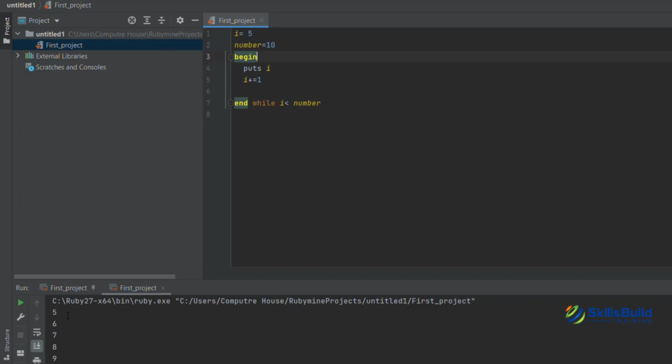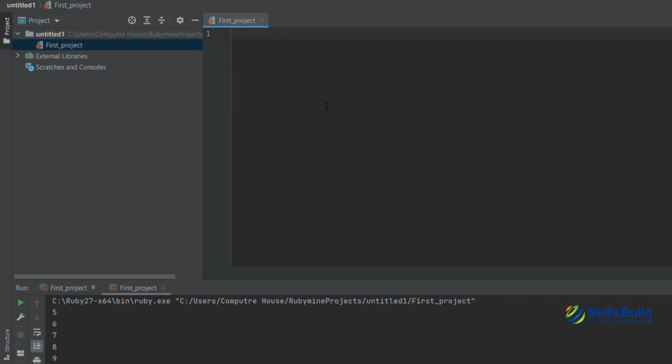And then it comes down and it increments, and then it comes down and checks the condition. So 5 is less than 10, right? So it would go back, it would keep on executing until the value becomes 9, okay? So it would print out 9 and then it would increment and then it would come back to the loop. When the value becomes 10, it would not execute because 10 is not less than 10, right? Because the number has the value 10. So that's how you work with while and do while loops.